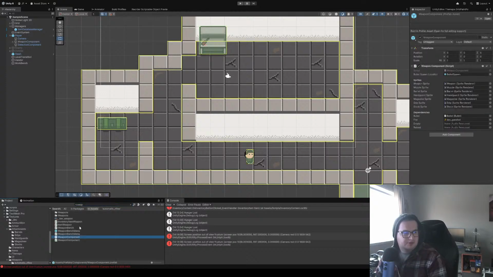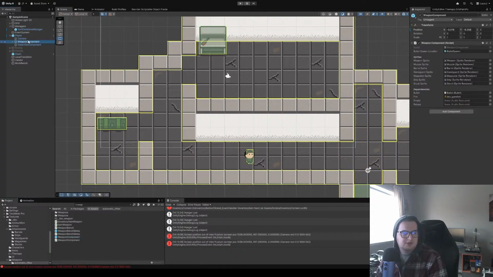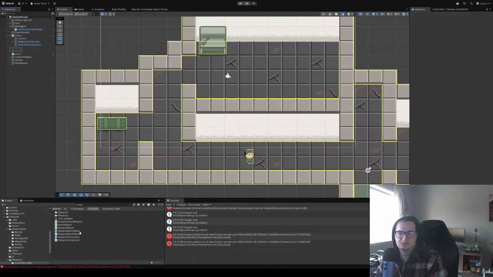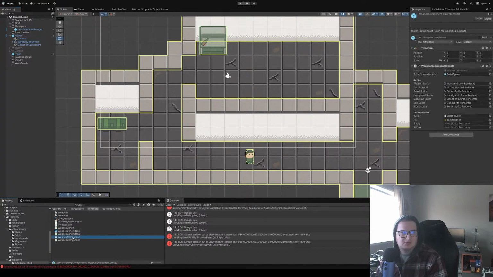Also, how do I have a weapon component prefab? Wait, it's just not. Okay, whatever.